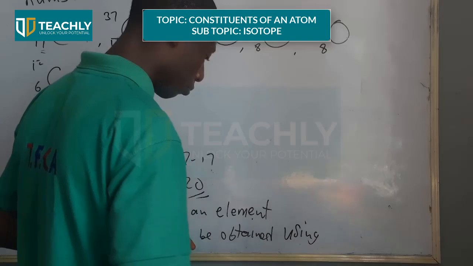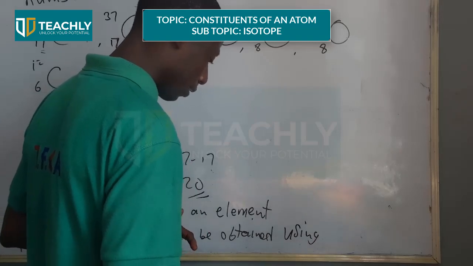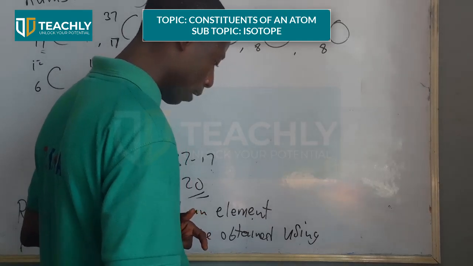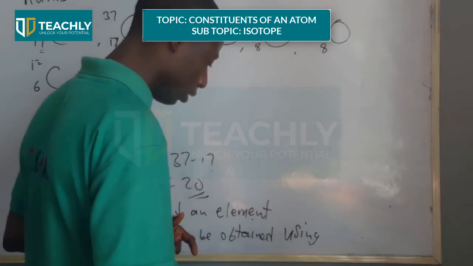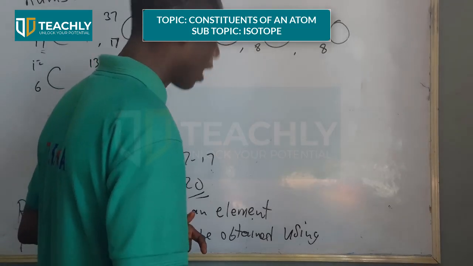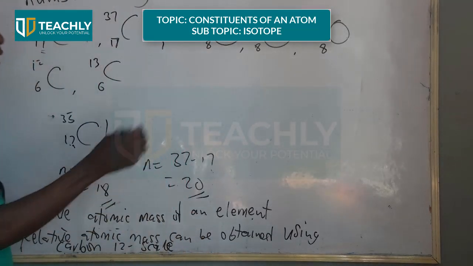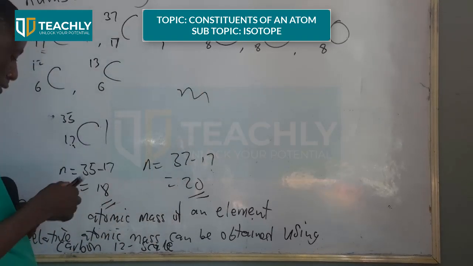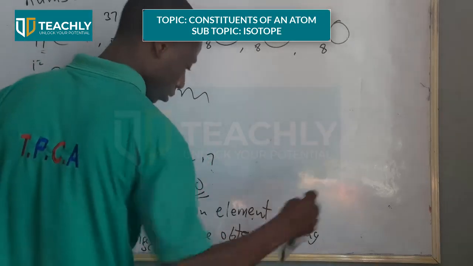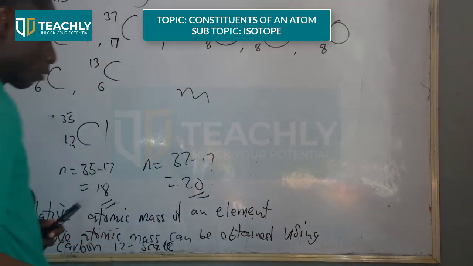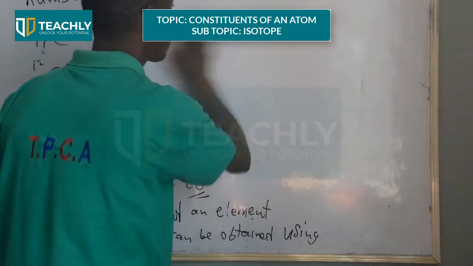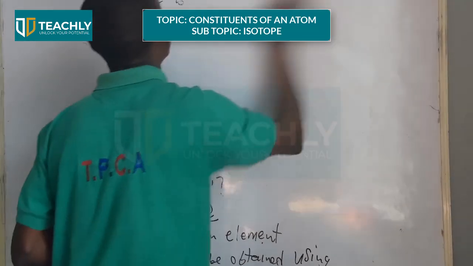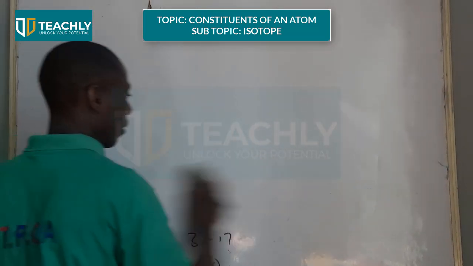And how do we now obtain that? To get our relative atomic mass, we need to measure the mass of the element relative to the reference to obtain the average mass. So we measure the mass of each element to get the relative mass. That is what we mean by getting the relative atomic mass. Let's look at relative molecular mass now.